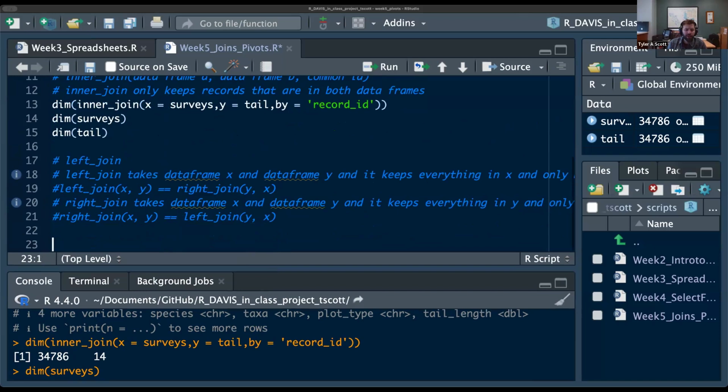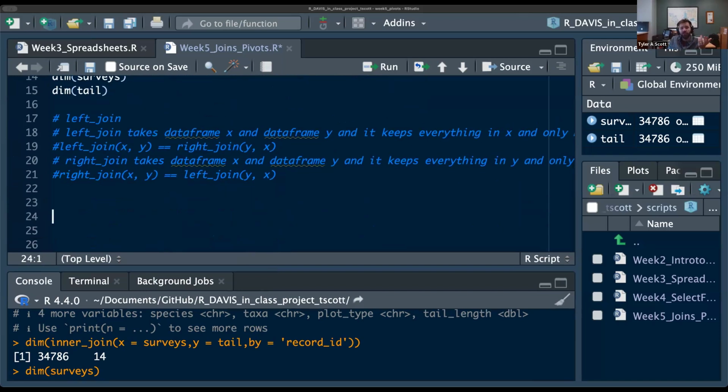So for me, I find it easiest to think in terms of what the function actually does. And so I just don't use right join ever. If I need to join and I want to keep everything from one data frame and only the matches in another, I only use left join and then I shift which one is X and Y. And I find that intuitive because I like to think about the first one being the thing I want to keep everything from, and the second data frame being the one I'm looking for matches in. So for me, it's most intuitive to just use left join, have X be the thing I don't want to alter, and Y be the thing I want to only grab the matches from. But I'll show you we can get the same result with both.